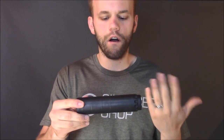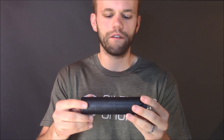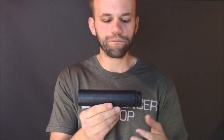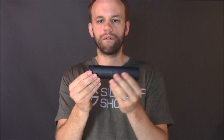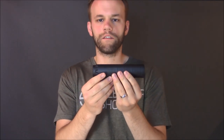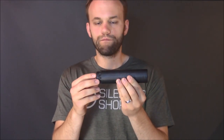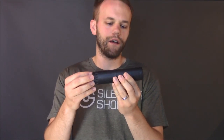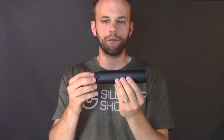But moving on with the tubeless design, the one thing that it helps here is that it keeps the Turbo extremely light. The suppressor alone is 12.9 ounces. So that's very much on the lower end of the weight spectrum for a 5.56 suppressor.